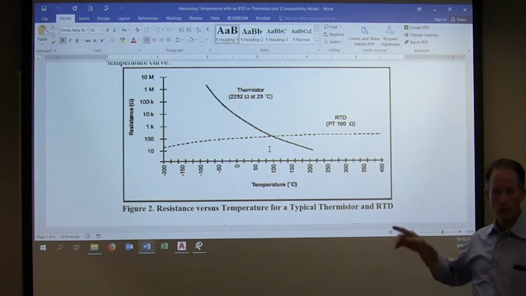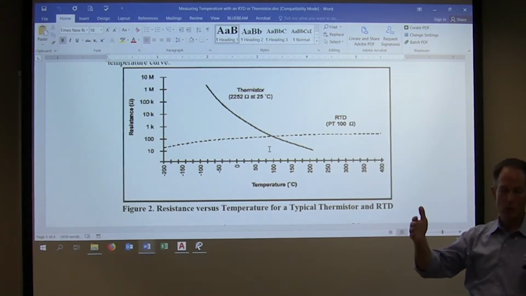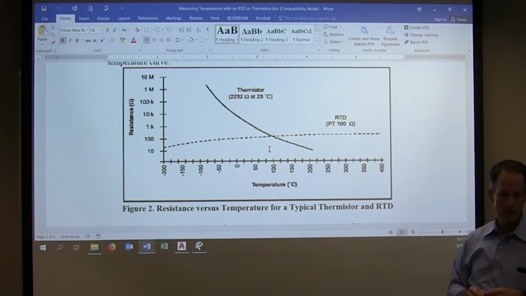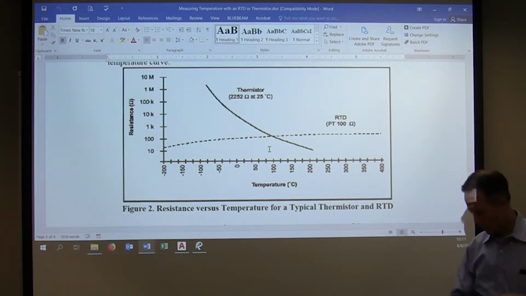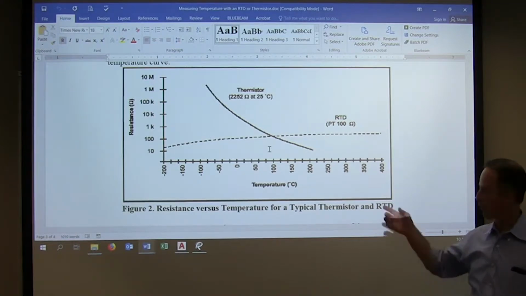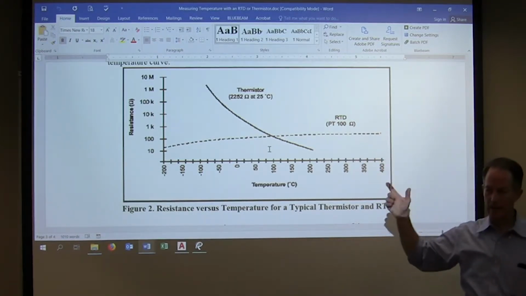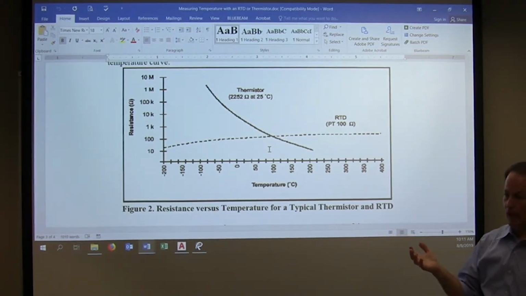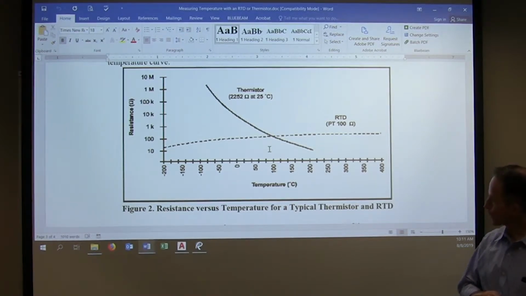So what's my 6 ohms of length of wire going to do to an RTD? Inaccurate. It's going to be a big piece, right? I can't remember, I read it somewhere earlier, but it's somewhere like 3 degrees per ohm for a 100 ohm RTD. So if I've got 6 ohms, yeah, that could be a fairly big error. So we've got to be careful with that. Now, there's a couple ways that we get around that, and that's what we're going to talk about when we get to our signal stuff.